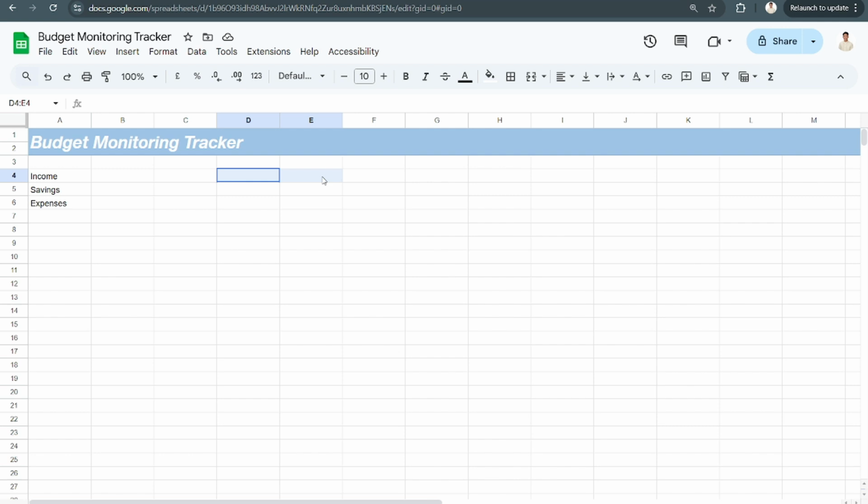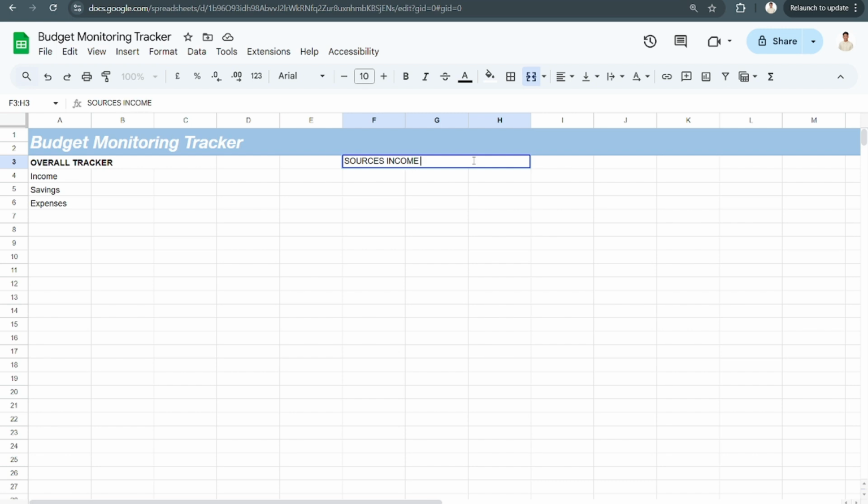Like, for example, here, this will be our overall tracker. Here, let's name this overall tracker. And then from here, this will now be where our income will be positioned. So, that's right here. Sources.